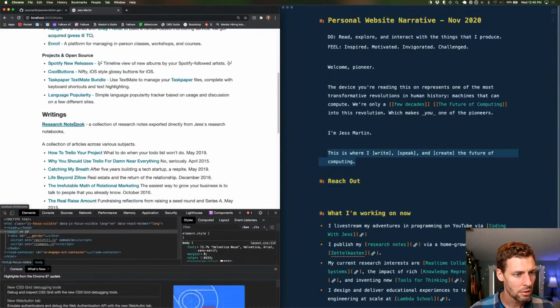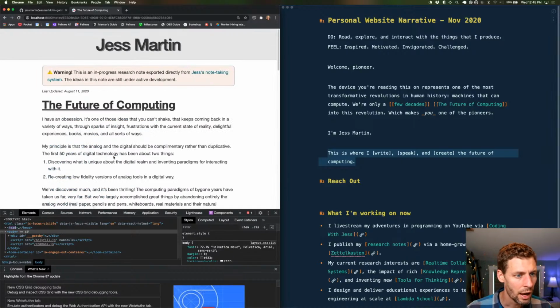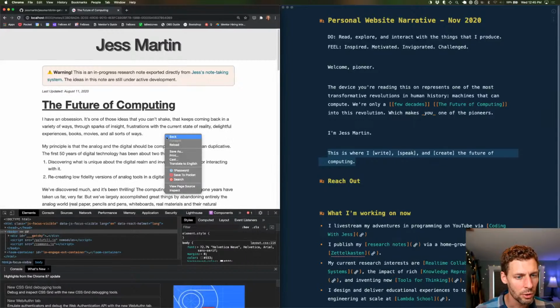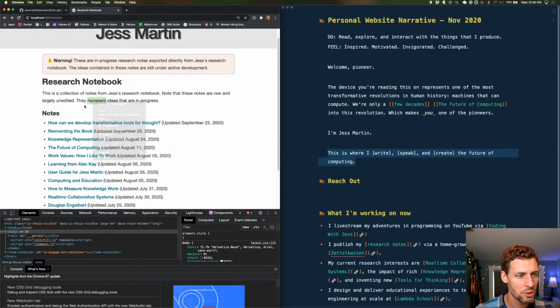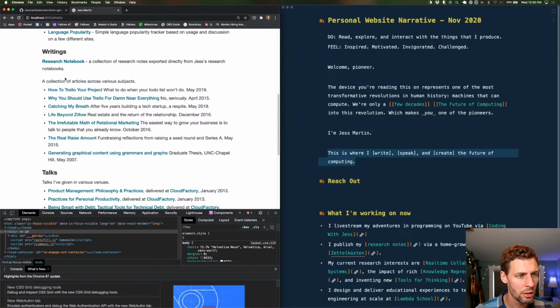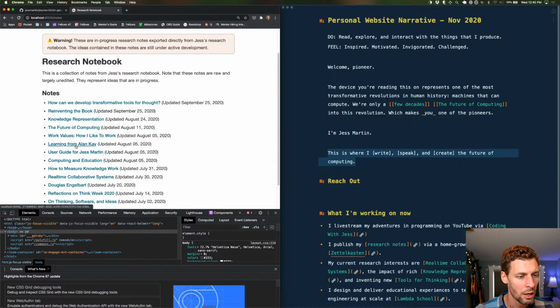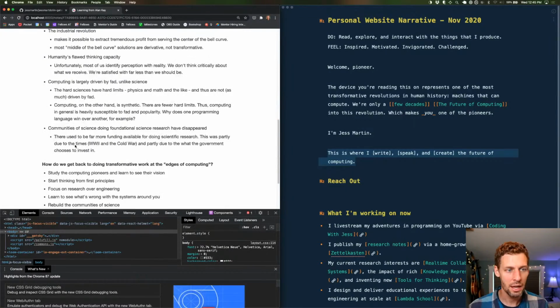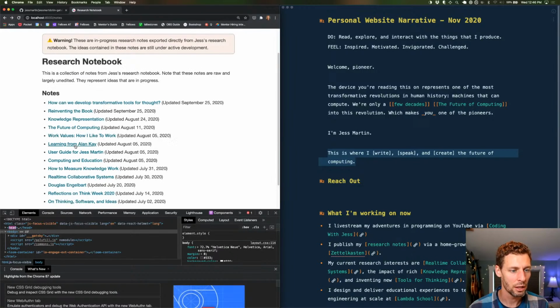The other thing, let me see if I have anything on future of computing here. I have this older article or note. One of the things that I also would like to work on today, if I get time, and which is one of the reasons I'm cutting this welcome part short, is differentiating between articles that I've written and notes in my research notebook. I'm learning that notes in my research notebook are something that I'm working over, almost like writing encyclopedia entries. Like I'm working over them over time, thinking about how Alan Kay interpreted the edges of computing and that kind of stuff, and then creating this interlinked encyclopedia that represents my own personal knowledge base.